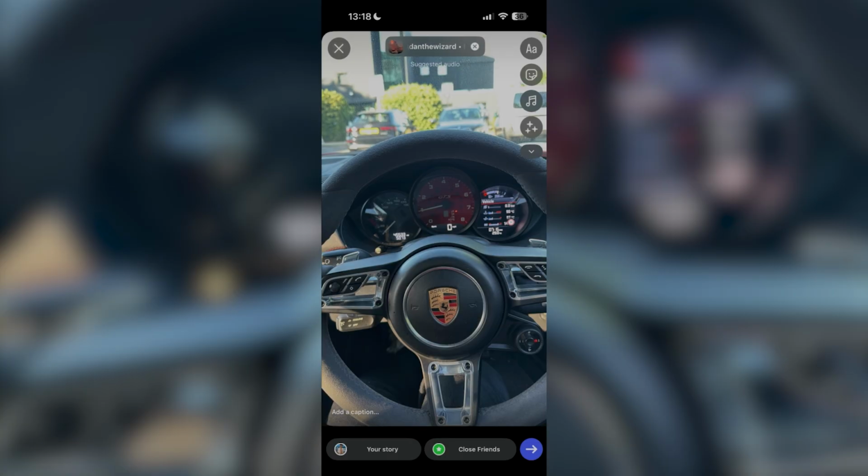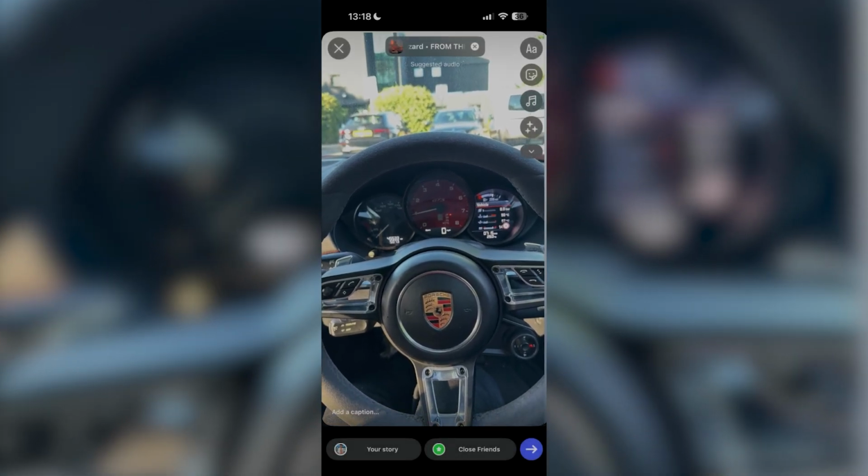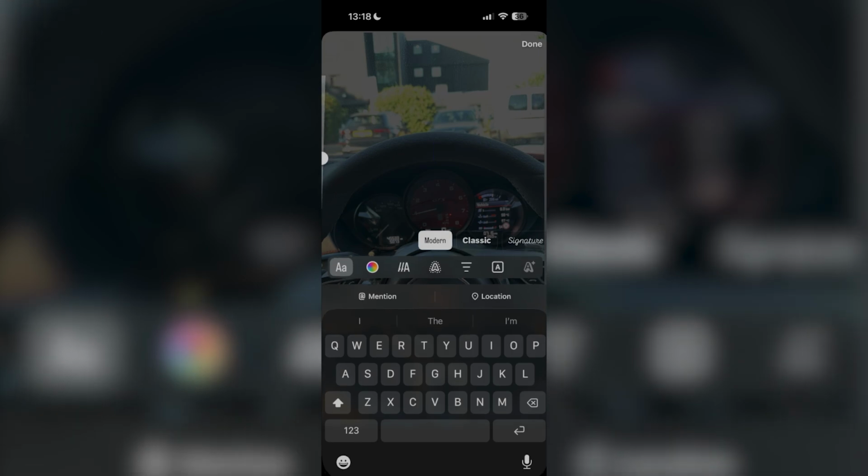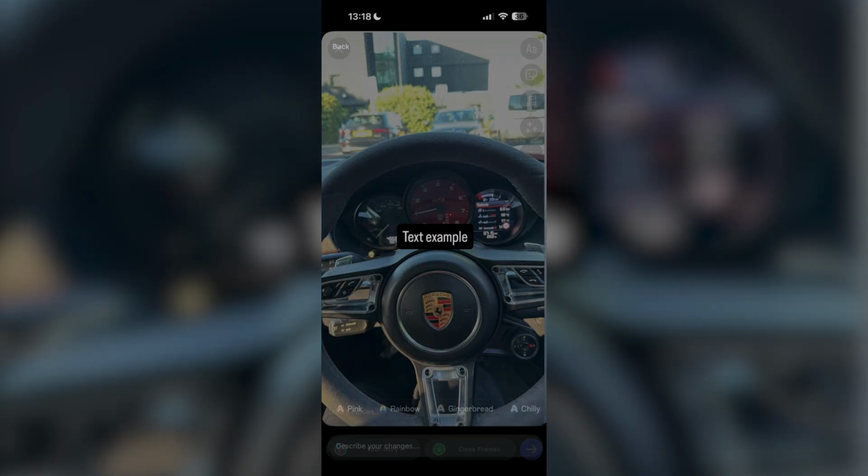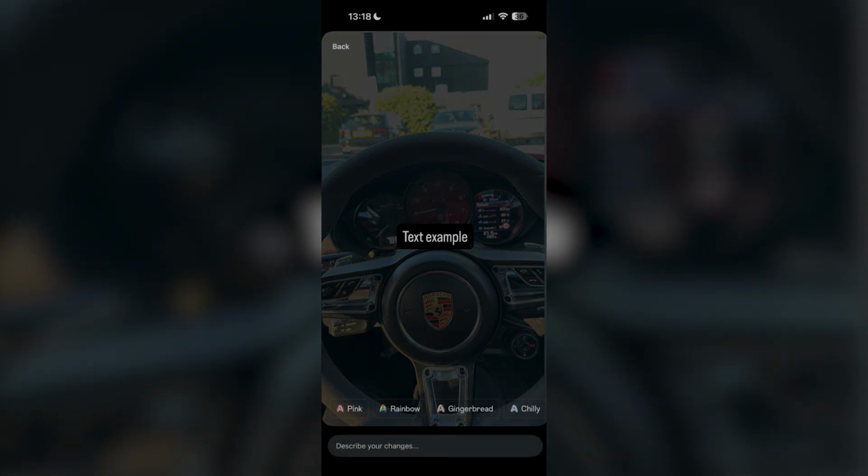And once you add it, it's going to look something like this. So you can add any image. And then on the top right, you're going to see a lot of different things. Like you're going to see the text icon, and I can add any text right here. So we can just type in something like this, and I can change how it looks. I can add a background or anything like that if I want to go ahead and do that.